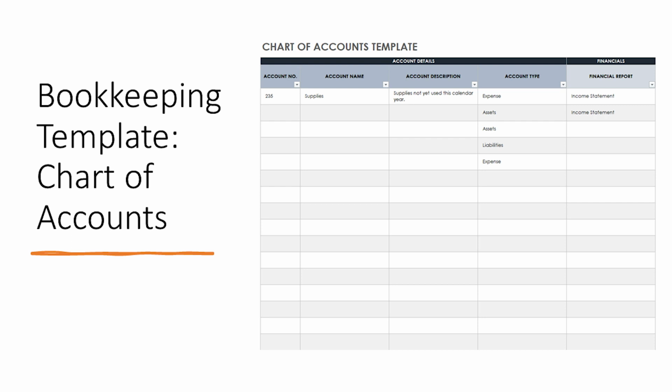So I'm going to use expenses as an example because that'll be the easiest to understand. As I mentioned before, depending on your business type, whether you're a service company or a retailer or a manufacturer, if you're a manufacturer in particular, you're going to have a lot more expense categories. So the chart of accounts will allow me to list out and define what those expenses are and actually write them in a place and assign a number to them.